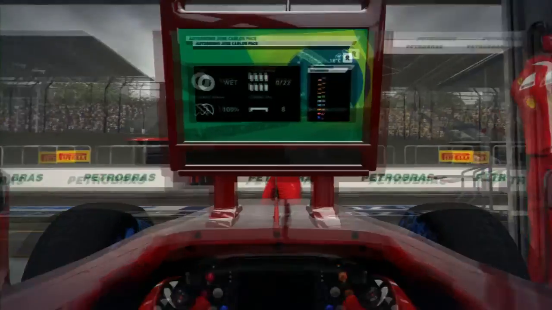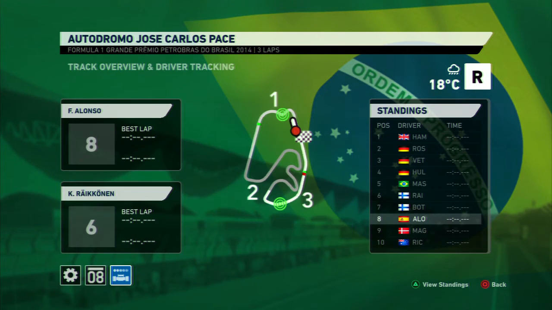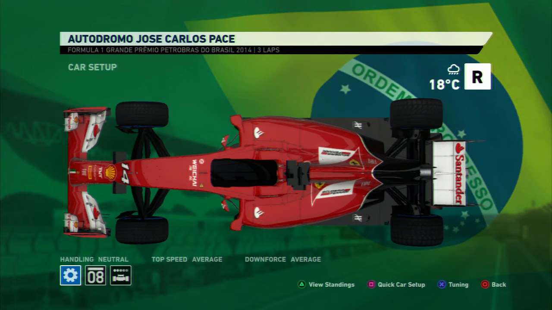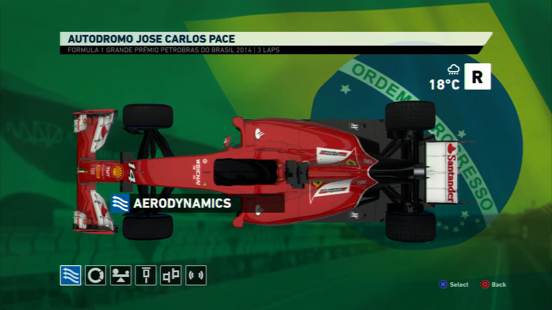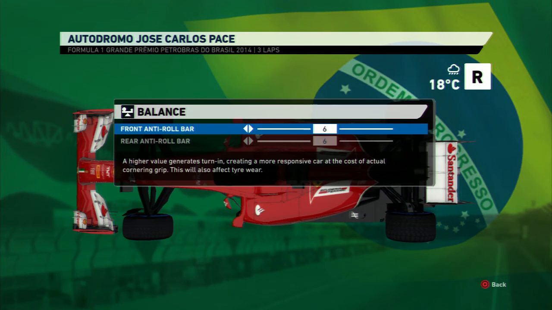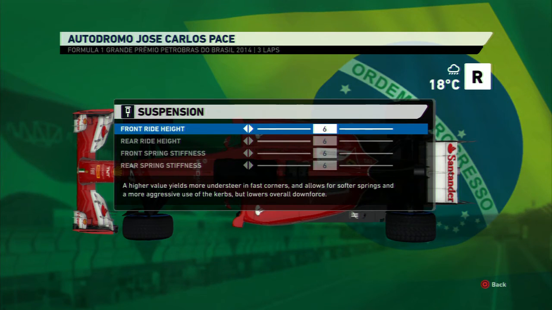So if we go to the screen, click on that. And then at the bottom, you've got the car setup, event info, and track overview and driver tracking. So if we go to car setup, you've got aerodynamics. If we go into that, you can adjust the front wing angle and the rear wing angle. And also you've got braking, balance, pressure, and brake size. And next to balance, you can adjust the front anti-roll bar or the rear anti-roll bar. Suspension, again, you can adjust the ride height and the spring stiffness.